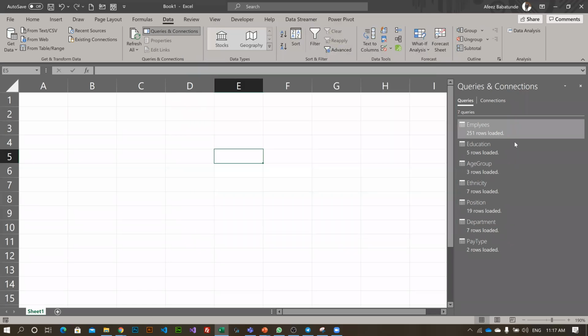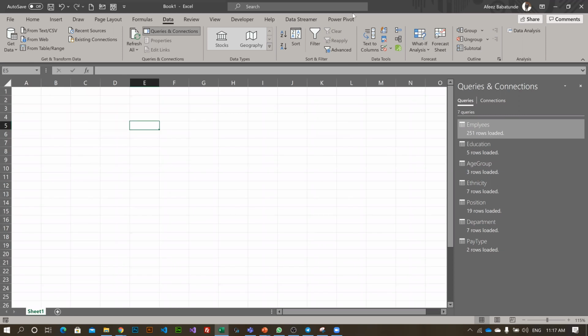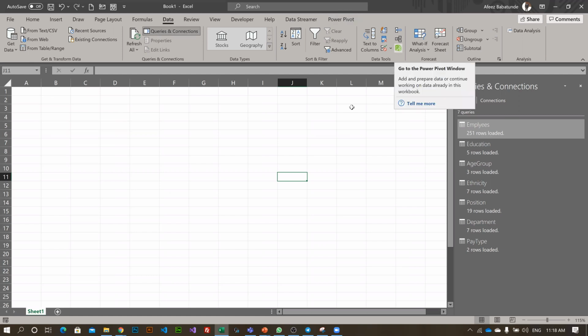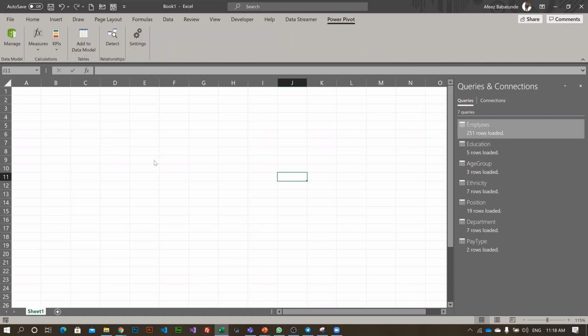You can't see this data until you go to the data model. You can go to Power Pivot at the top here, or go to your data tab and click on Manage, which takes you to your Power Pivot window. So let me click on Power Pivot and go to Manage.